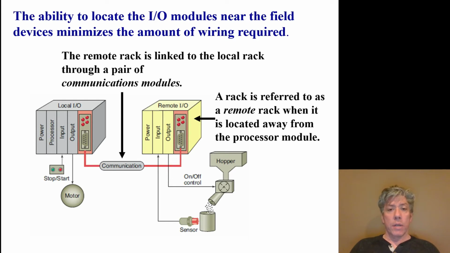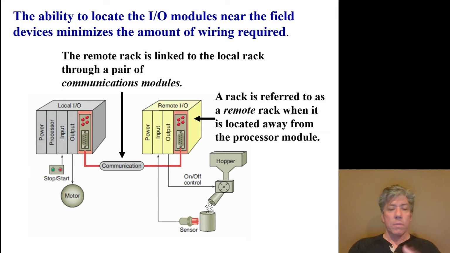If you do run wires all the way back to the PLC, as I said, that's called home running the wires, and that's the opposite of remote I/O. Now, it's also possible that the PLC itself would have some I/O on it as well, and a lot of times you can have multiple remote I/O devices. But the point is that it reduces the number of wires going all the way back to the PLC, which can be quite a distance in some cases. It's not uncommon for a real process in the real world to be quite large, where running hundreds of sensor wires all the way back to the PLC just doesn't make sense.